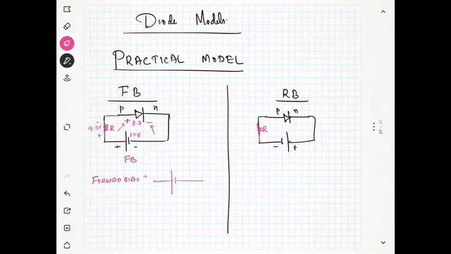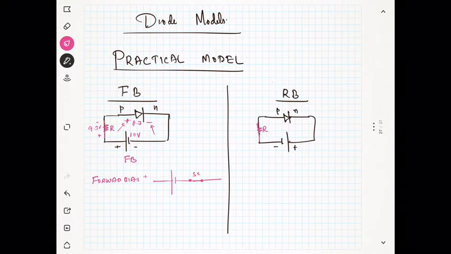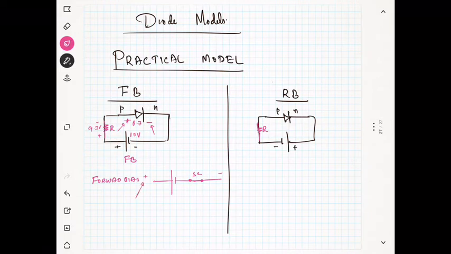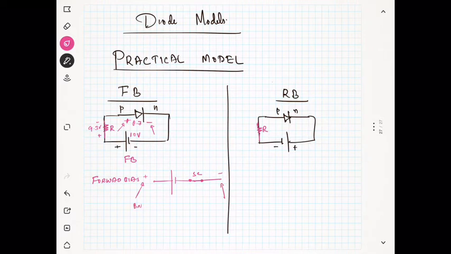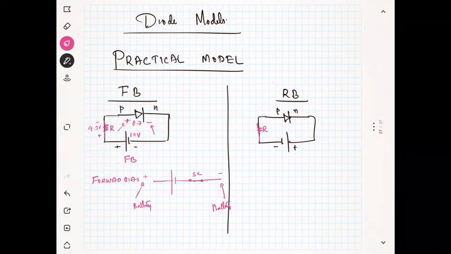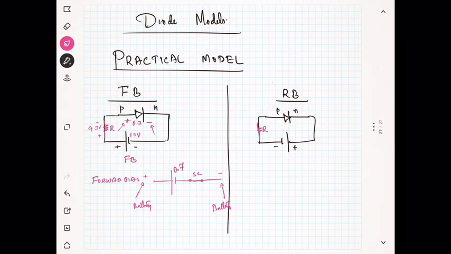Here you are applying the positive, and the diode is acting as a short circuit. Why is it a short circuit? Because you are giving the positive of the battery here. This is the positive of the battery, and this is the negative of the battery. These are batteries, the battery symbol actually. So this is your diode model. The diode is acting like a short circuit, which means there is a current. In forward bias, the diode acts like a short circuit, that means it allows some current. So the voltage across the diode I have to show here is 0.7.